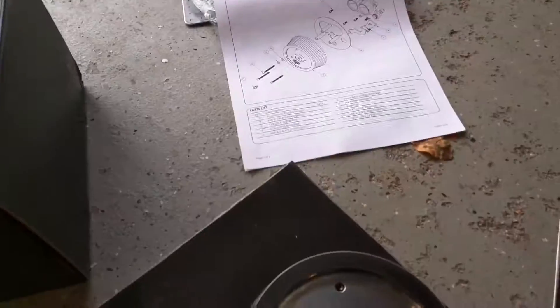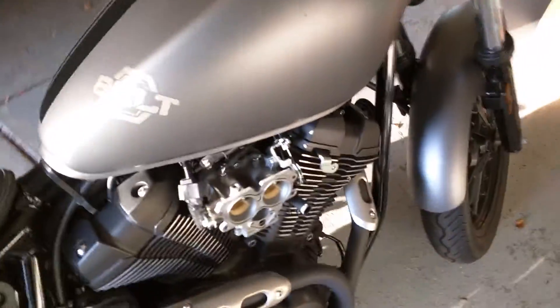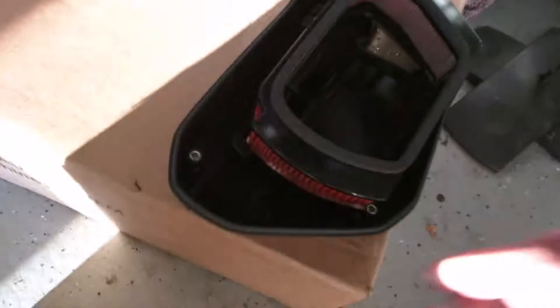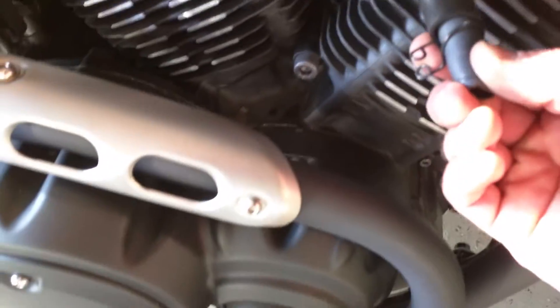So awesome, and today I'm going to do an install on it. I'm very excited to have it with the Skull Cap. I did take off my original air intake, which took me about ten minutes to be honest, and the air filter which is right in here. This is how it looked — quite easy. Used a couple Allen wrenches, and disconnected the hose that was connected to it.